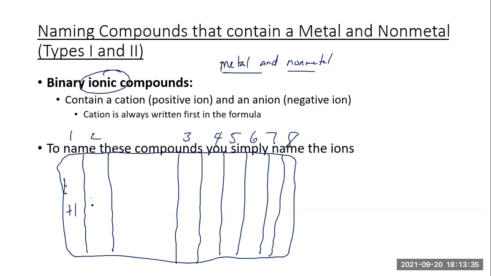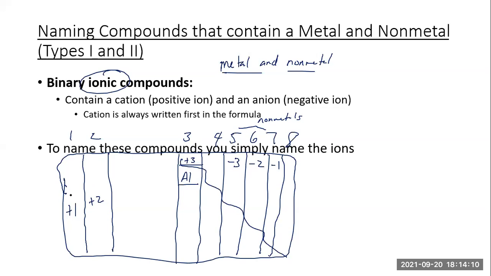Group 2, everybody there will always make a +2 charge. Group 3, pretty much aluminum we're talking about here, will make a +3 charge. And if you look on the periodic table, right above aluminum is boron. There's that staircase that we talked about that comes down. And talking about our non-metals up on top, we skip group 4. Going backwards, group 5 will make a -3 charge, group 6 a -2 charge, and group 7 a -1 charge. And again, these are our non-metals above the staircase, and these guys are our metals.